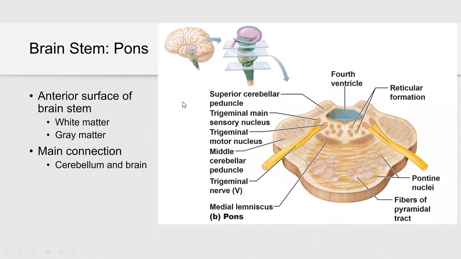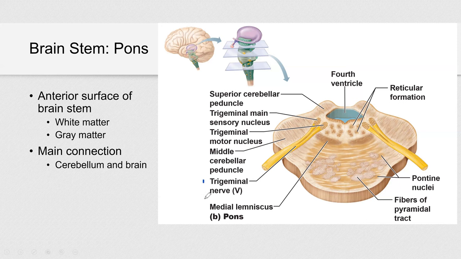Inferior to the midbrain, we have the pons. You can see a cross section of a pons. Now instead of the cerebral aqueduct, we have a fourth ventricle, and we will cover those ventricles and see what they are. You can see different nuclei, right? Oh, I'm sorry, those are actually tracts. Those are axons. The darker stuff is gray matter and those are white matter. You have gray and white matter because the pons is still part of the central nervous system.